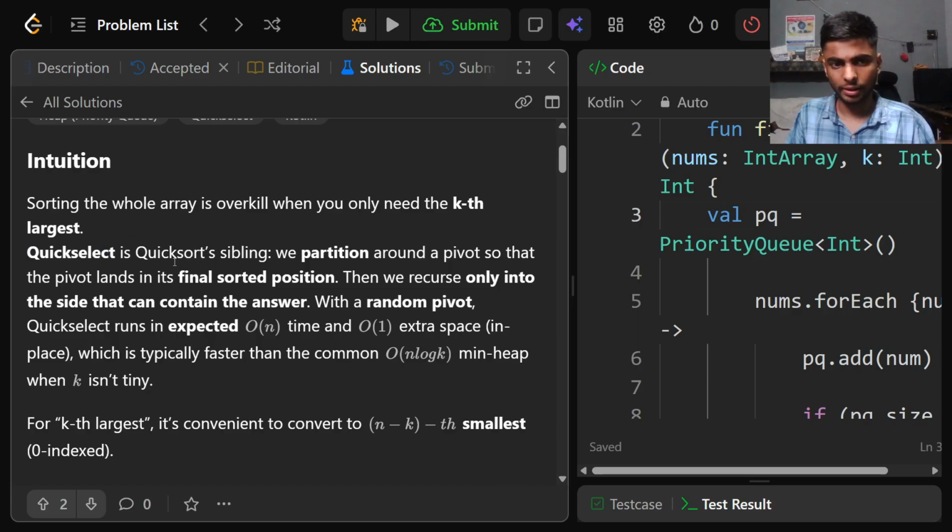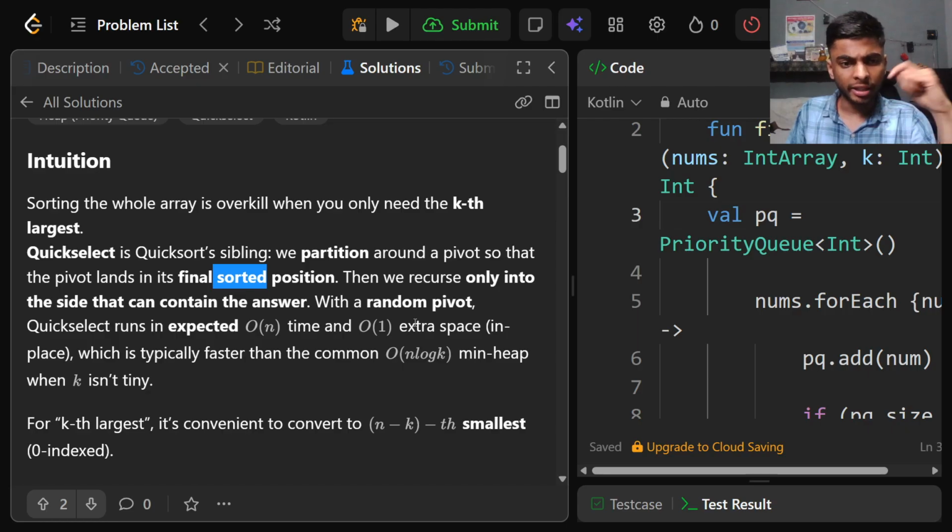QuickSelect is quicksort's sibling. So we partition around a pivot so that the pivot lands in its final sorted position. Then we recurse only into the side that can contain the element.